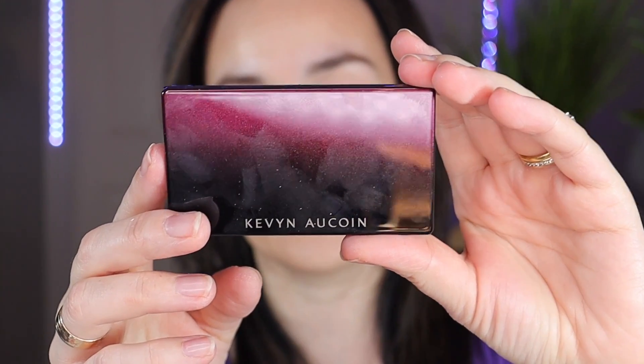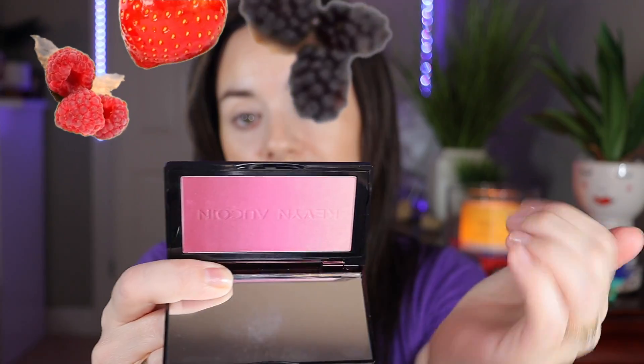I'm going in with this beautiful Kevin Aucoin The Neo Blush in the shade Grapevine — it's a nice ombré look from a light pink to more of a berry shade, so beautiful. I got this blush from TJ Maxx — here in Canada it's called Winners — for a really good price. For my blush brush I'm going to use my Mortar Royal and Langnickel. I'm going to apply it slowly and build it up. Look, isn't that beautiful? I'm bringing it from the temple down to give it a nice lifted effect.